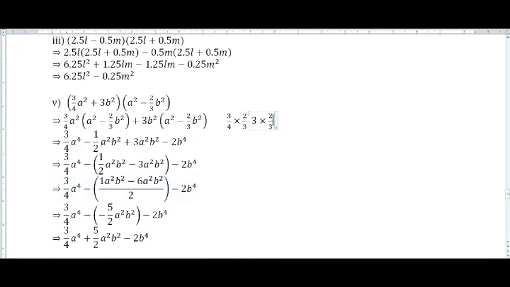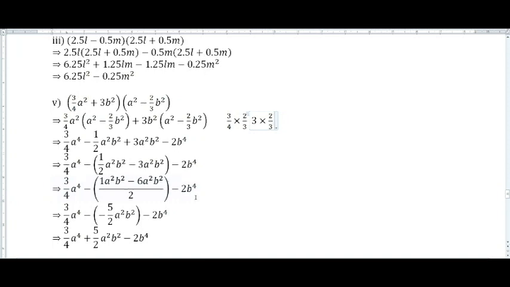So here at the middle, they are like terms. 1 by 2 a square b square plus 3 a square b square. Then we'll write 3 by 4 a to the power 4 as it is, minus, we'll put this inside the bracket first, then 1 by 2 a square b square minus 3 a square b square. So we will take LCM 2, then here 1 a square b square minus, here 3 does not have any denominator, so multiplied with LCM 2, 2 threes are 6, a square b square.